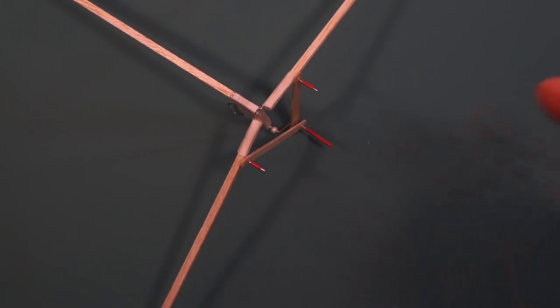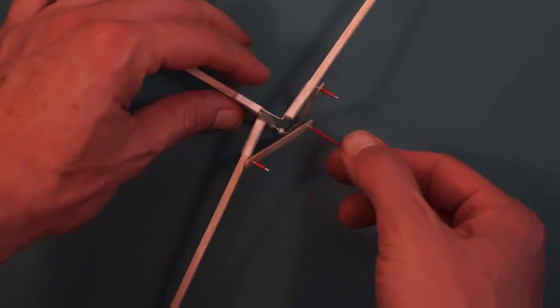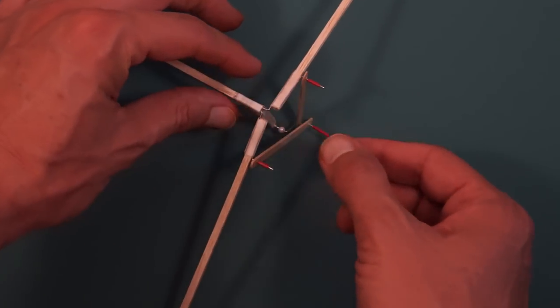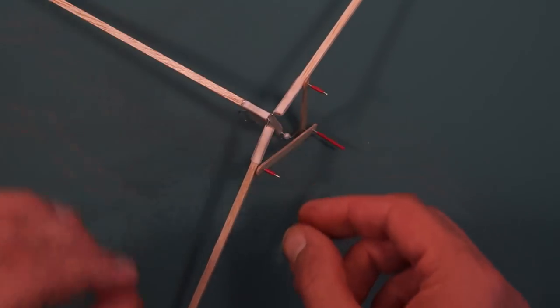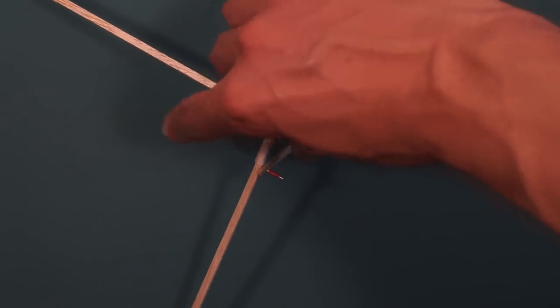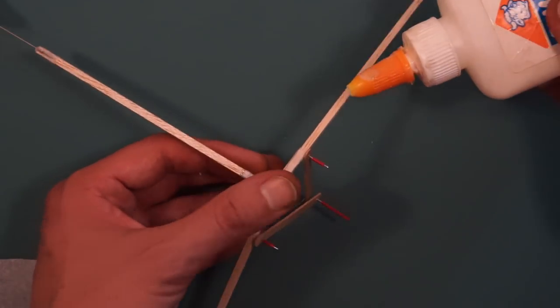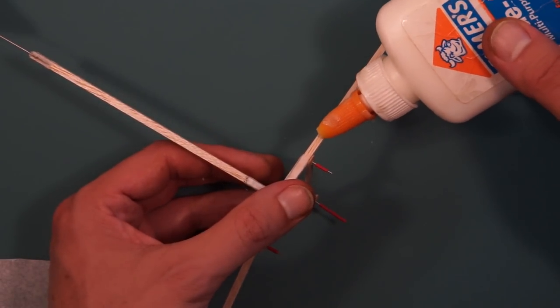I finished putting the insulation onto the wires. At this point you'll notice that the wings can actually slide in and out and that's not good. It's going to be secured in place though when we glue the wing tissue on. You want to make sure that the wings are all the way back in their socket and then we'll go ahead and glue the tissue onto the wings like we did for the tail.